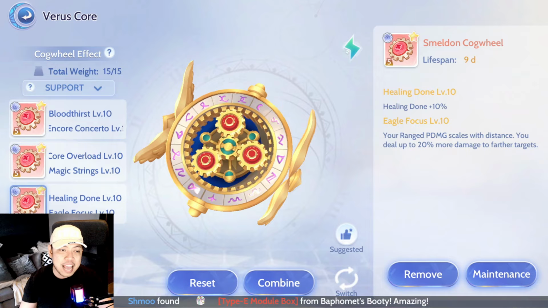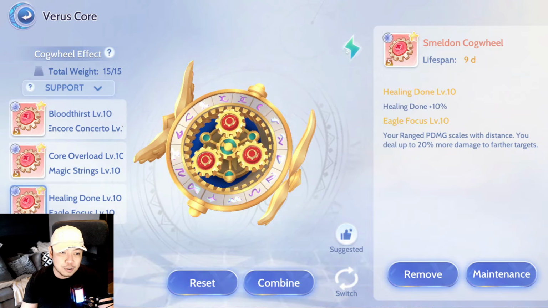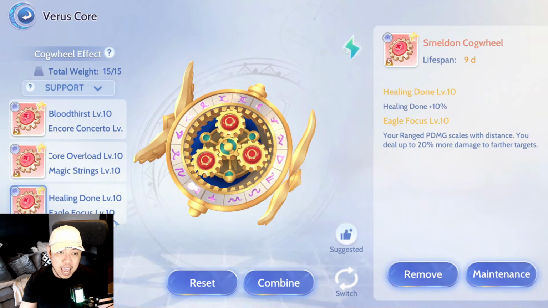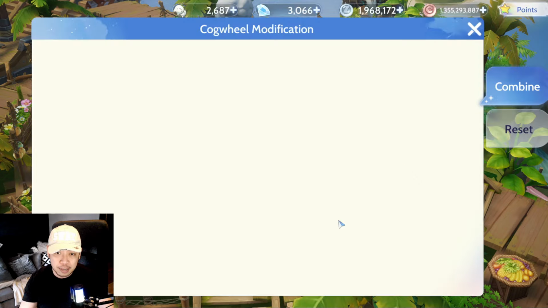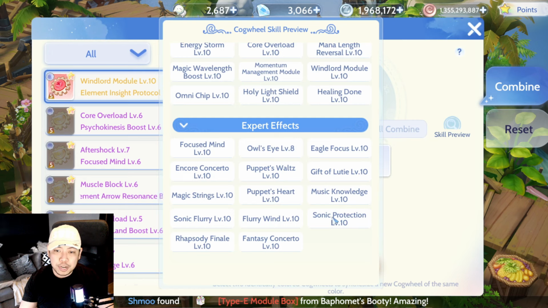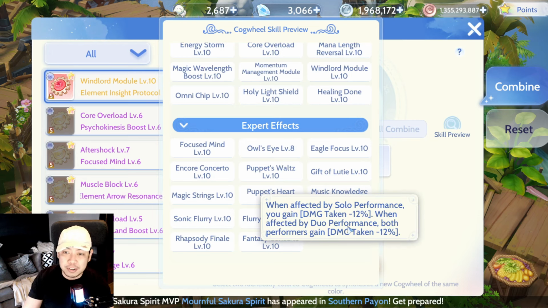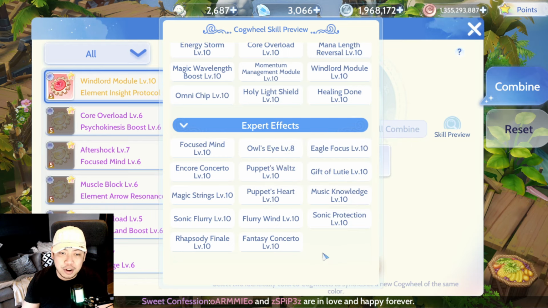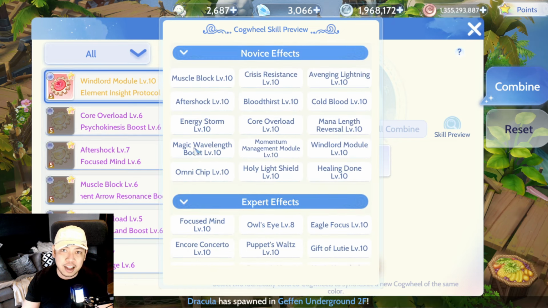The only thing that I could maybe exchange for the healing done or eagle focus would be the Holy Light Shield and the Sonic Protection. So if you'd be looking at this one, there you go. The Sonic Protection gives you damage taken reduction by 12% when you are doing solo performance. Gift of Luti is also very good if you can get it. Those are the things that I would want in exchange for the Healing Done and the Eagle Focus Spell Done.